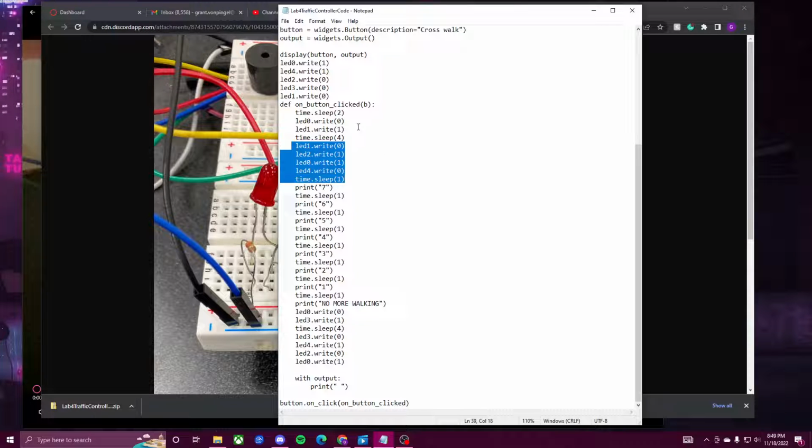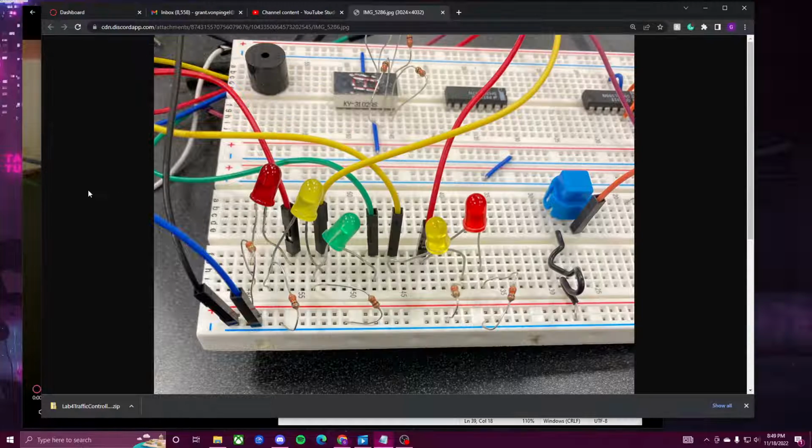So instead of, like, I can go here real quick. So this light will turn, this will be green, this is red, and then this will turn off, and this will be yellow, and then this will turn off, and this will be red, and this will be green. Meaning, for this group, it would be green. It makes sense. It just we didn't have enough LEDs. And then this is the second state, or third state.